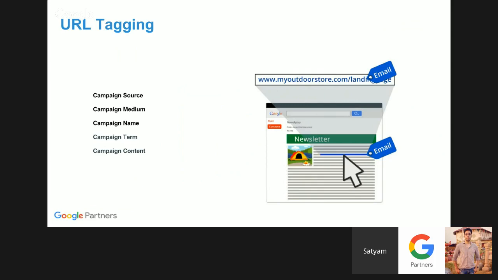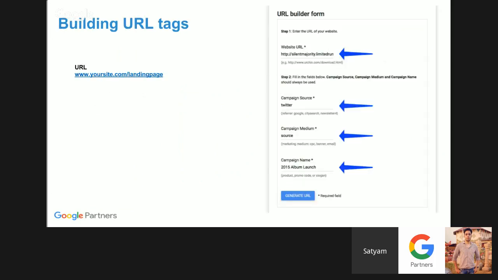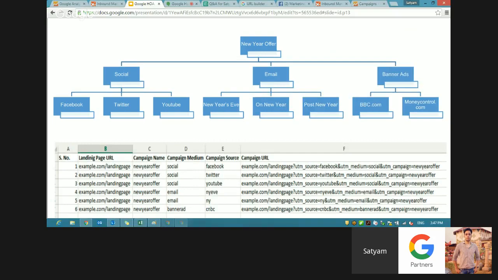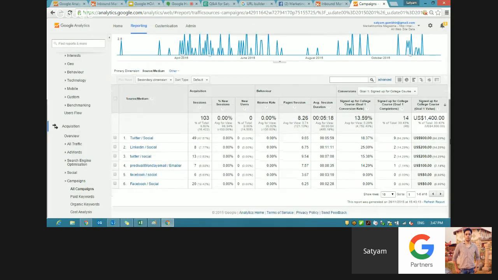So we don't have to apply much of our brains here. We just copy paste what the name of the campaign is, what is the medium, what is the source, and start creating such URL parameters. And we may want to use an Excel sheet and use a simple concatenate formula to see how these different URLs come out for different sources and mediums, and start running our campaign full steam. And at the back end in the Google Analytics dashboard, we will start seeing these numbers very, very clearly.